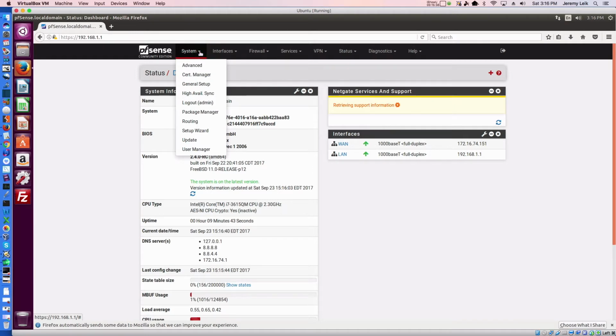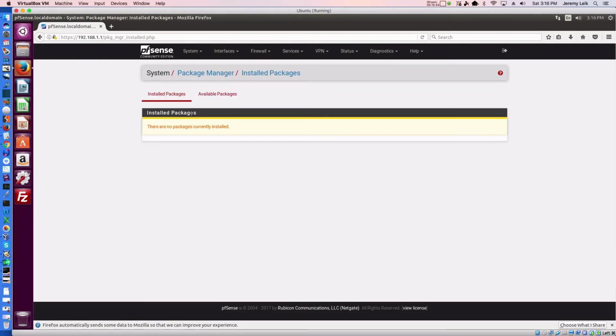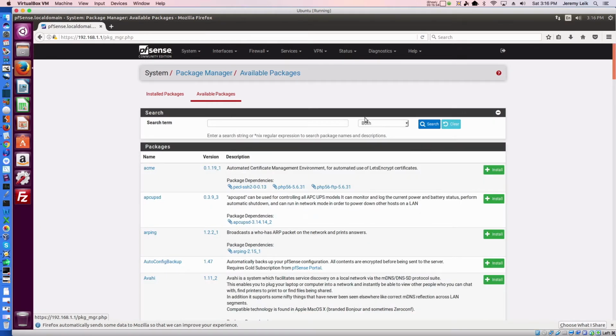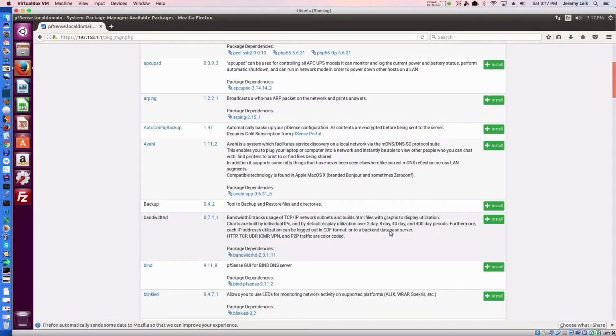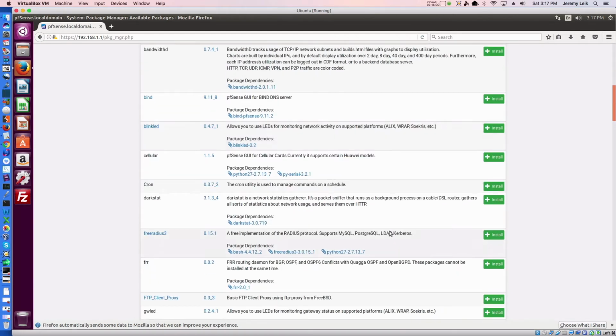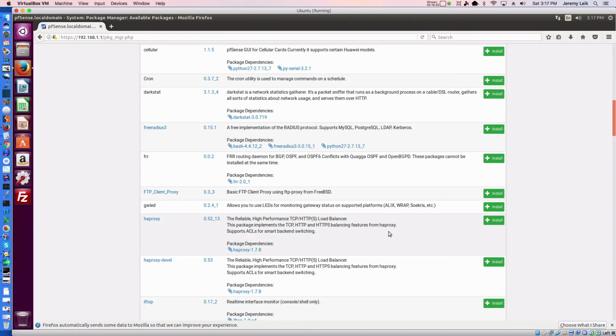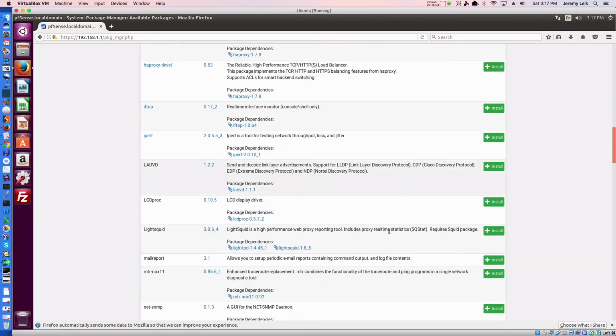So one cool thing about pfSense is that it is extendable, so we could take a look at Package Manager and look at available packages. And as you can see, I'll scroll down through this a little bit. There are quite a few options here.